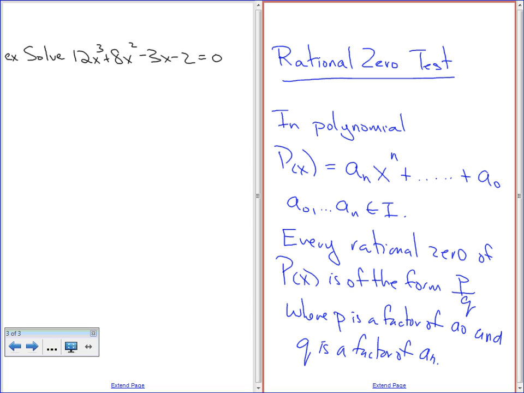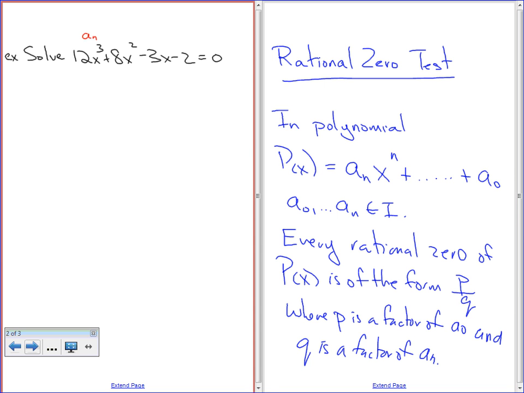So going back to this original question, I saved the class a little bit of a step. Usually what I would do is give the class a couple minutes to figure out which number worked, and nobody would be able to find it. So what this does is give me all the possible answers that would work. This right here is my leading coefficient. This right here is my constant term.